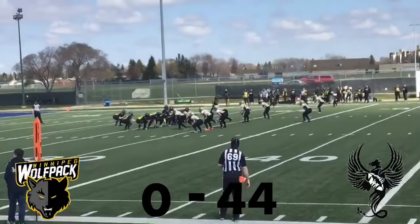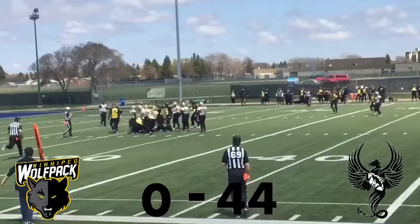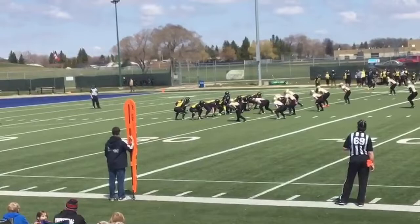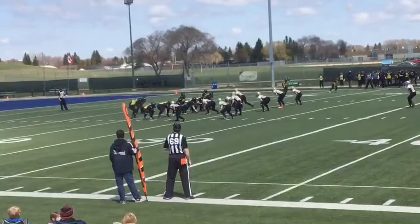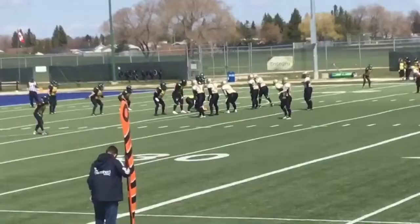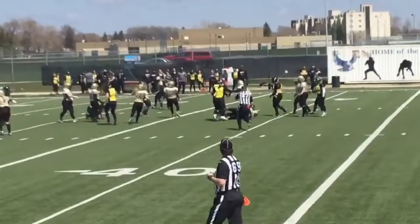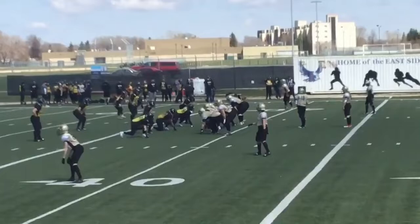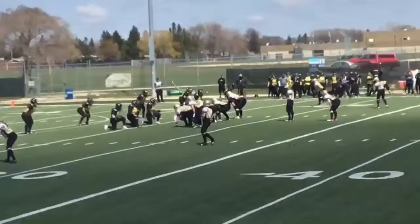Clark gets the snap, hands off — nothing doing there, the running back is absolutely stuffed. More double tight end formations from the Wolfpack. Early movement once again. Clark takes the snap, she's back to pass, under pressure, she is wrapped up. Snap is away, kick is up — fielded by Sarah Milani, she slips crossing the 40-yard line. Sawicki in the shotgun as she has been for most of the day. Gets the ball, handed off to Hargrave who busts up the middle, she's got room, finally brought down after enough for a first down. Raposo in on that tackle for the Wolfpack.